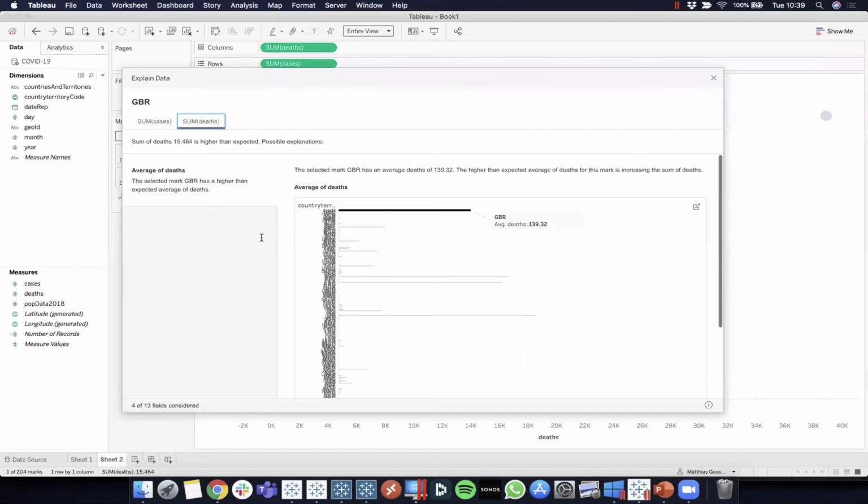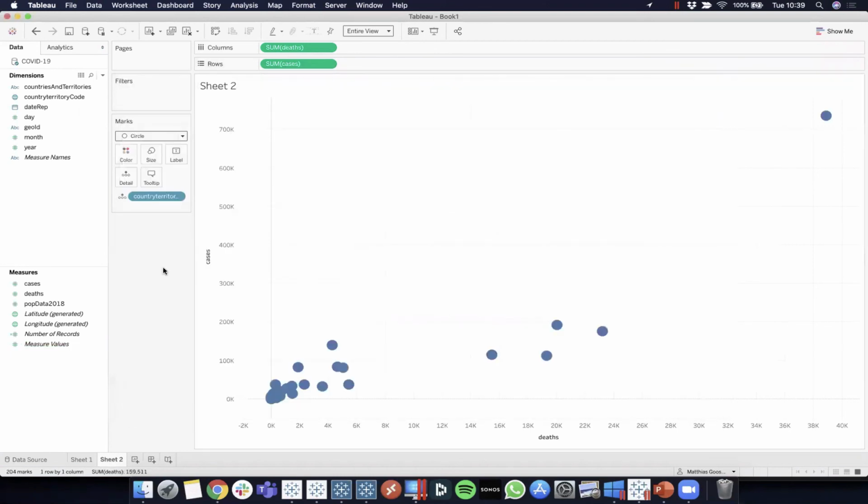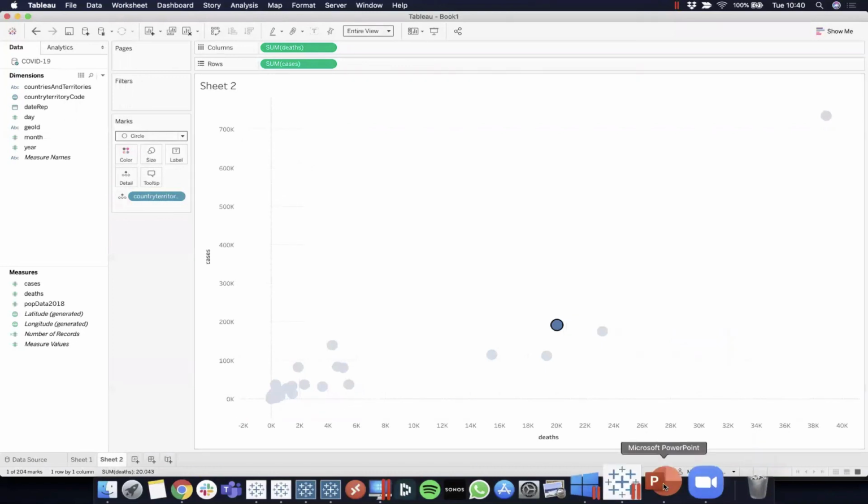You'll see that in this darker gray area on the left side, there are a number of elements empty where Tableau can normally do some suggestions when you find something weird in your underlying data. This Explain Data is also available on your Tableau Server by just clicking on a data point or data element, or a mark as it's called in Tableau, and going to Explain Data. It can only give you more information on things you don't know yet by Tableau analyzing the underlying dataset. That's the whole idea of Explain Data.